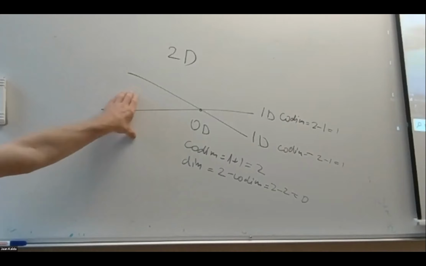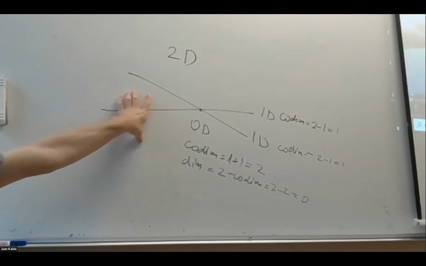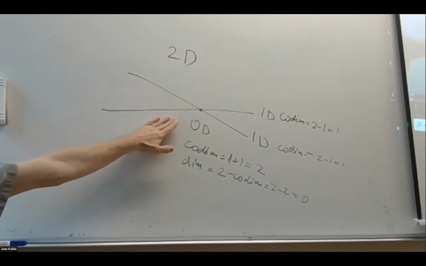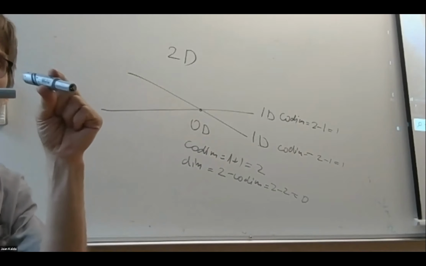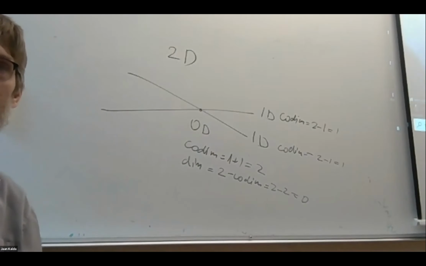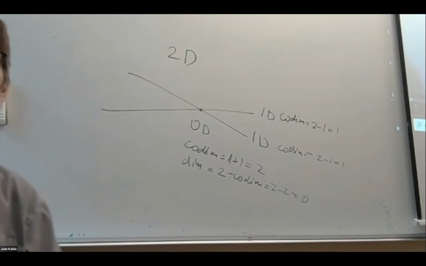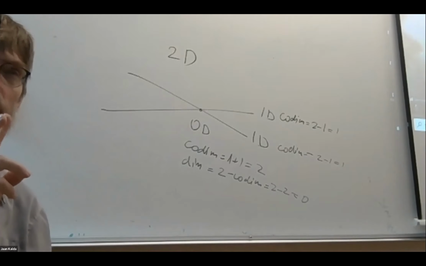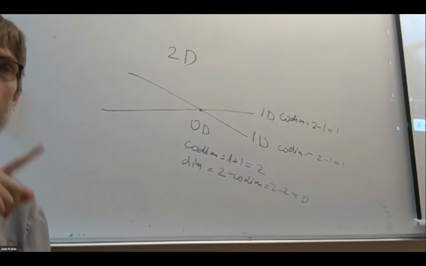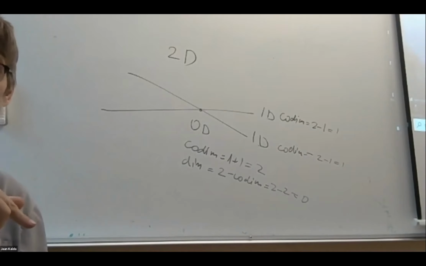And of course, what happens with intersection also depends on where you live, because on a plane those 2 lines necessarily intersect, but in 3D usually they won't intersect. It's a very special case when they do. That's also clear from the codimension rule, because in 3D the codimension of 1 line is 2, so for 2 lines it is 2 plus 2 is 4. So the codimension is 4, which means the dimension itself should be minus 1. Minus 1 is something non-existent, so usually you don't have anything. Okay, more or less.